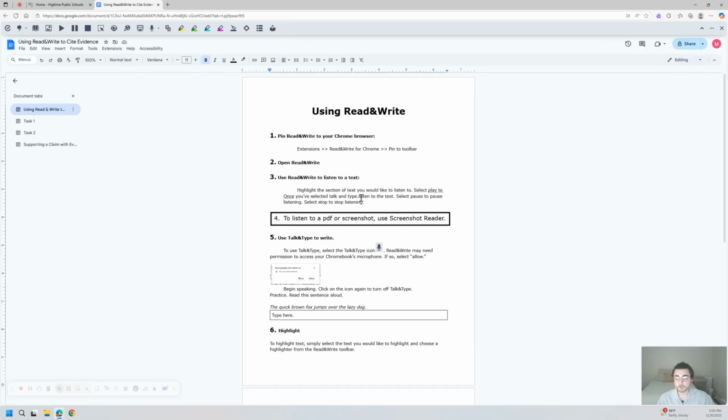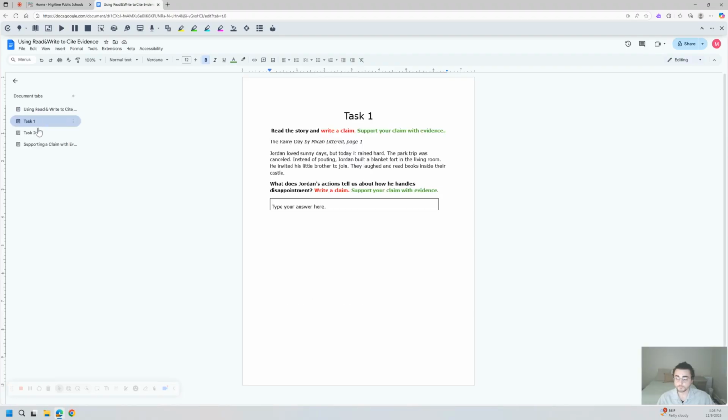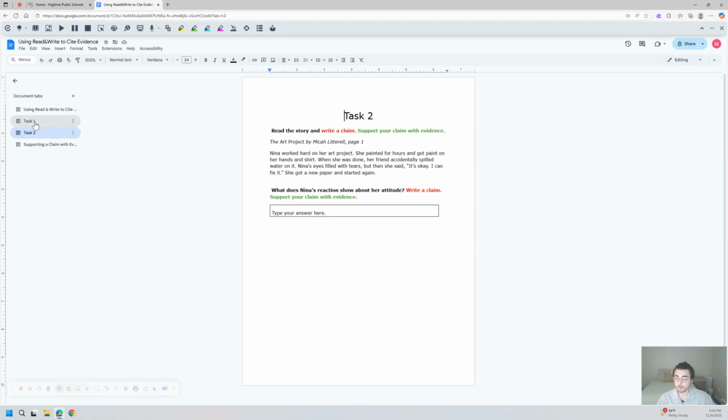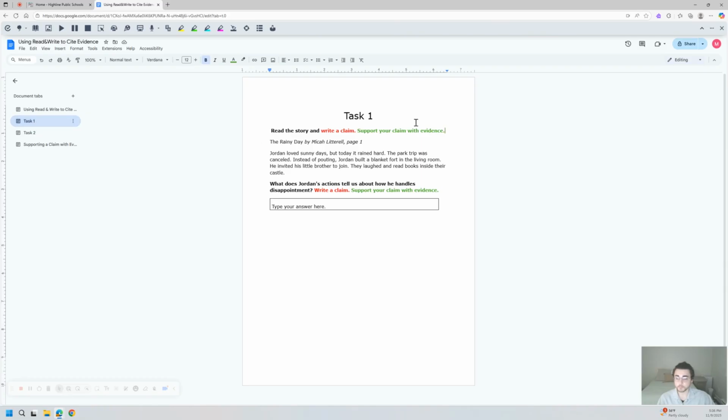Now that you've practiced using Read and Write, use Read and Write to complete Task 1 and Task 2. These tasks will look familiar to tasks that we've done before. You are simply reading the short story, writing a claim, and supporting your claim with evidence.